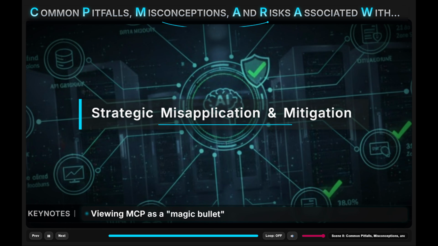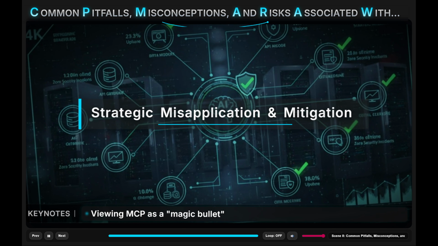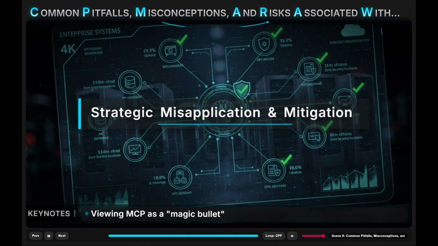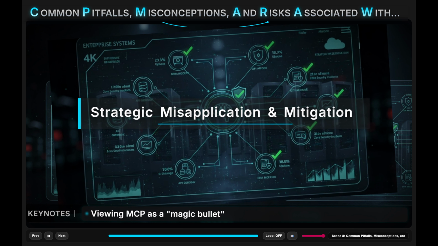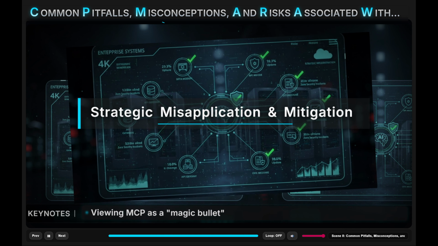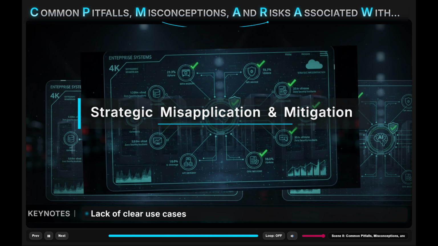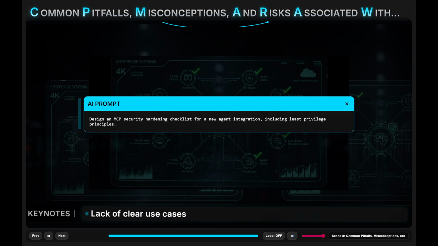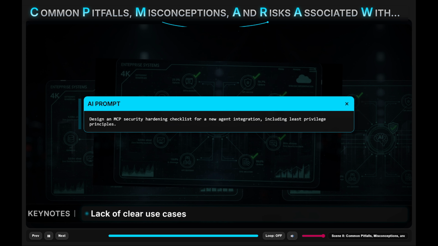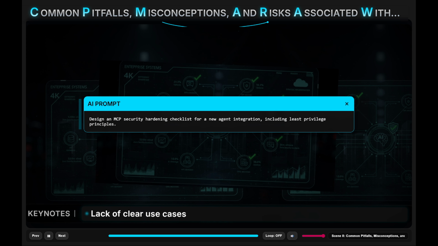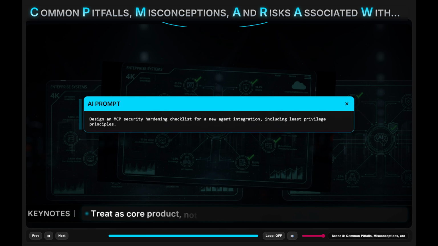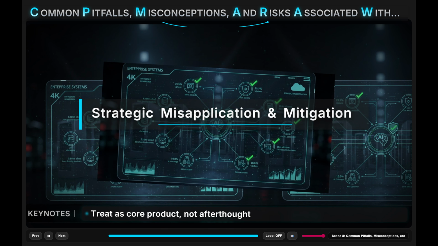To mitigate these risks, a product owner critical thinking angle is paramount. Define clear use cases, implement robust authorization, and treat your MCP implementation as a core product, not an afterthought. By doing so, you move past the fractured state, building towards a robust, interconnected framework where teams achieve seamless collaboration and innovation thrives on shared understanding.